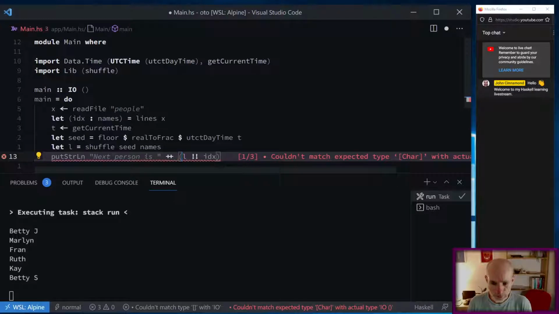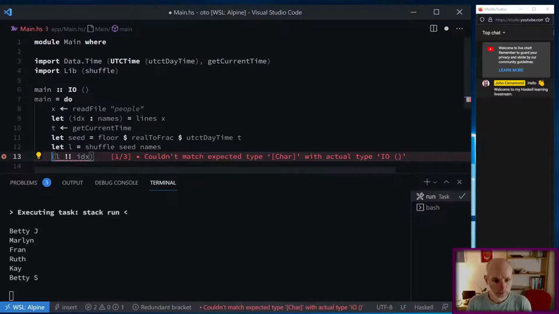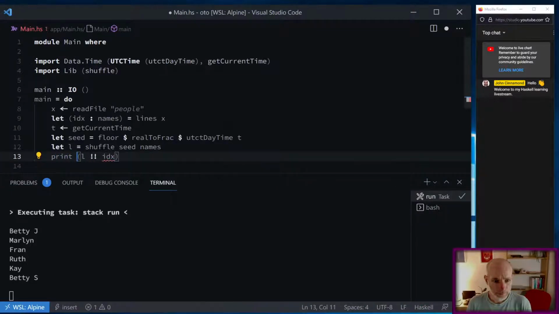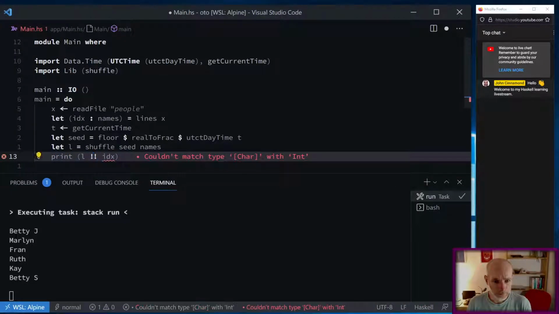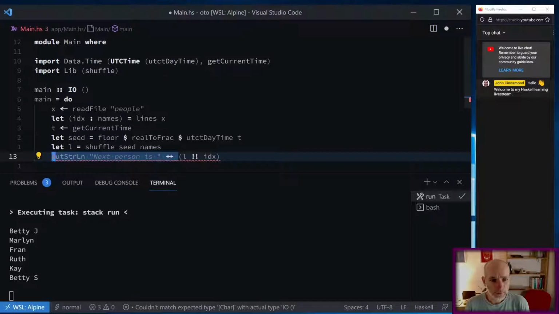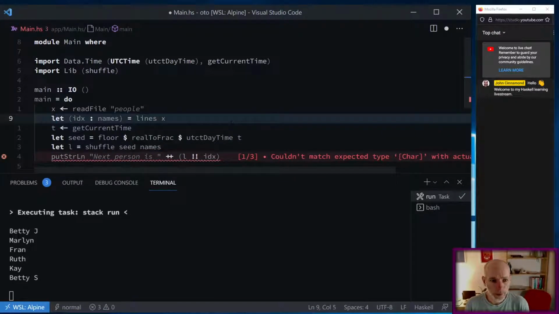So what's this problem here? Let me just try printing that. Ooh. Yeah, I got this one wrong. So IDX, oh okay, sorry, we haven't converted IDX back into the number.